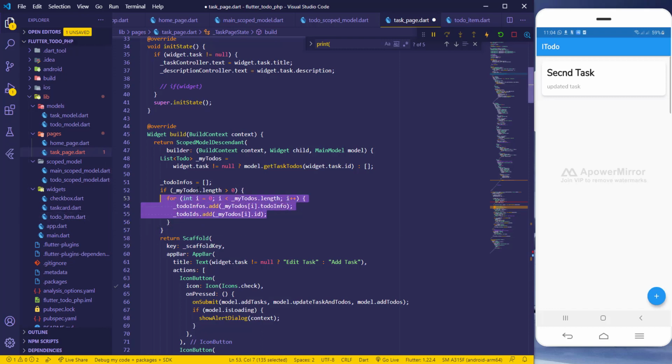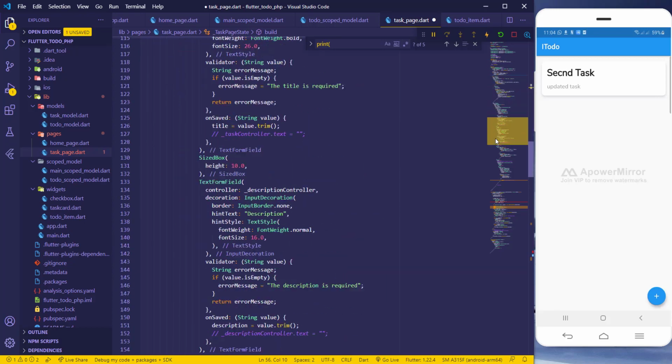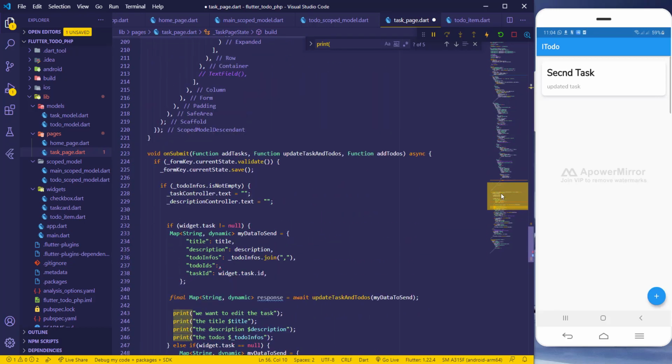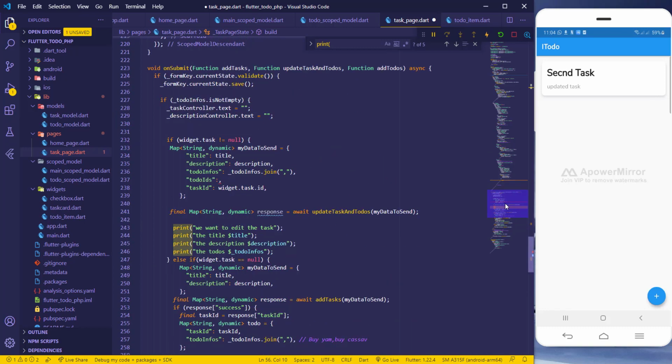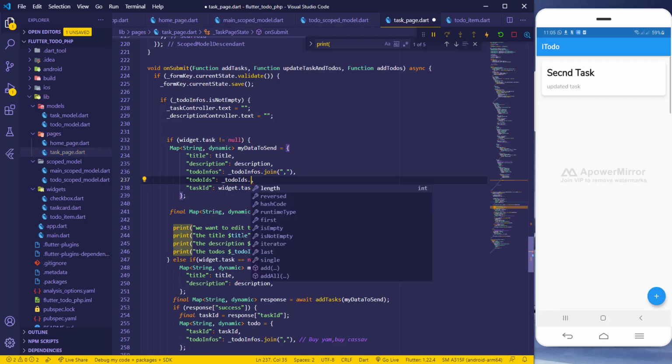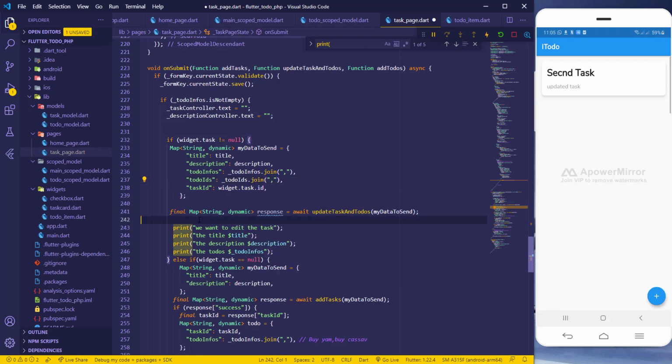And then we read the map, and then we need to do it before, and then the ID, and pass the map to the PHP API, but I think I'll just do it this way just to move fast, okay? So I'll come here, I'm looking for the array, okay, so now we are here, and now we know how the to-do infos here, and not to-do IDs here, dot join, okay, because we will explode it on the other side.